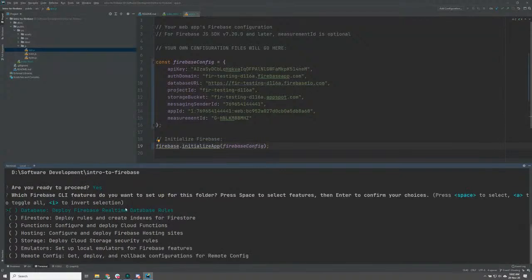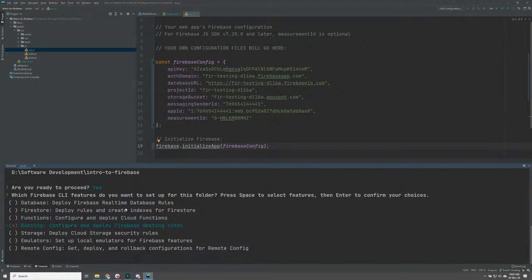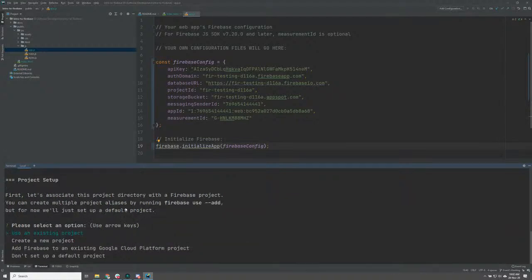This over here is going to give us an option to select which different Firebase SDKs we want to employ in our project. So for now, we're only going to be using the hosting SDK because we want to host the website on Firebase. And we're also going to be using emulators so that you can test the site in a local environment. We're going to be using an existing project, because we've just created one. If you haven't created one yet, you can still do so now using the create a new project option.